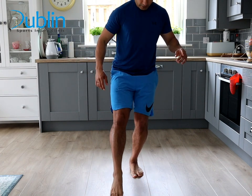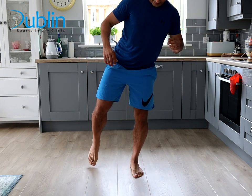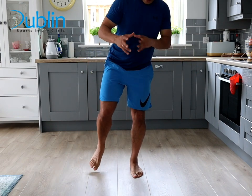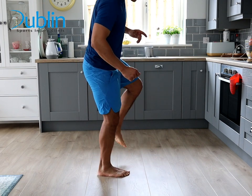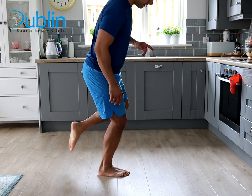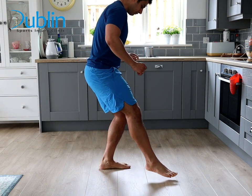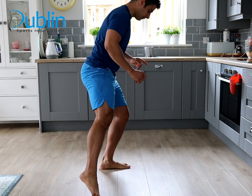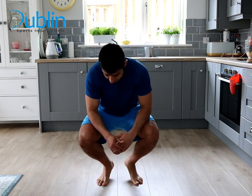If you find the basic hold easy, you can challenge it by touching the ground — forward, side, and back — and bringing the foot back up. This not only strengthens the quads and hamstrings but also challenges your foot and ankle. Change legs and play around with the directions. I'll show you from the side: bring the foot up, slow and controlled, touch, then back again. Keep the knee bent. Be patient with it — if it's difficult initially, start with the first option and take your time.